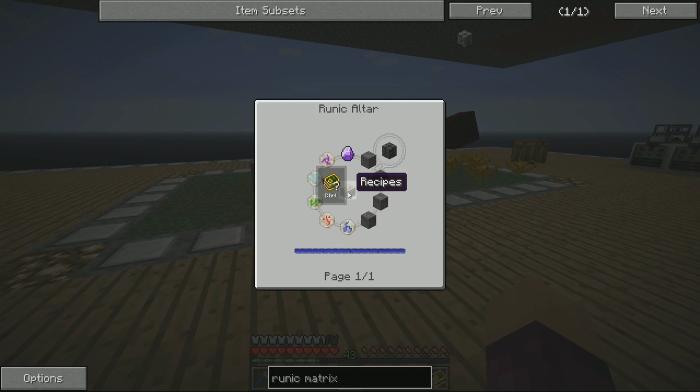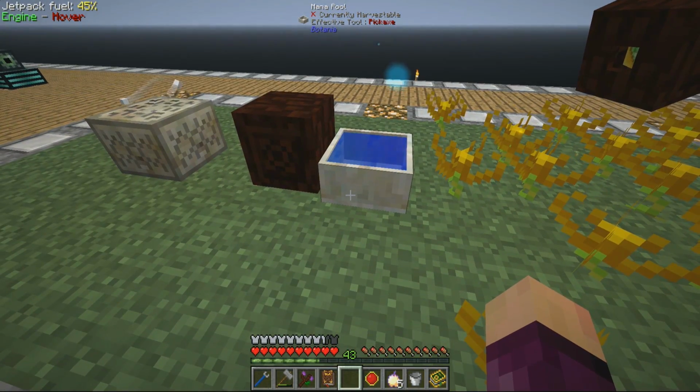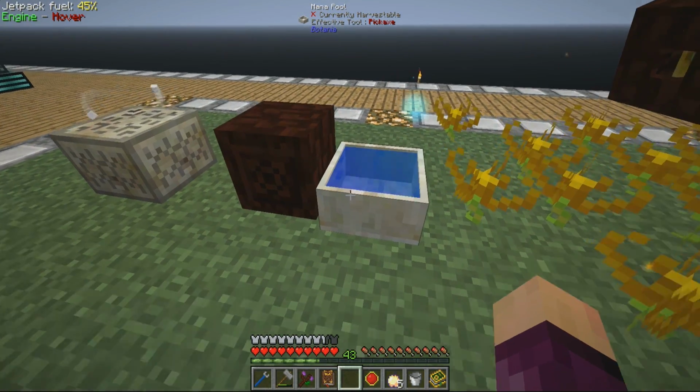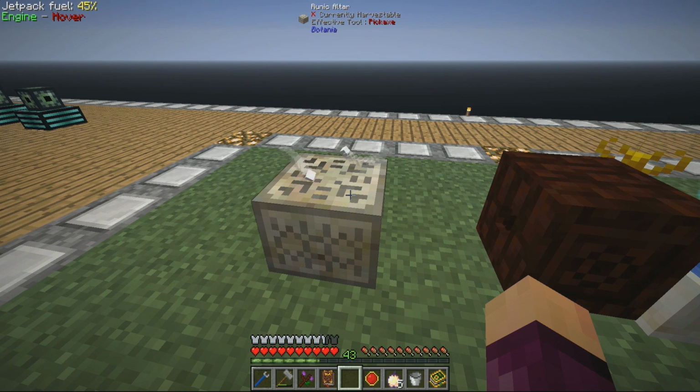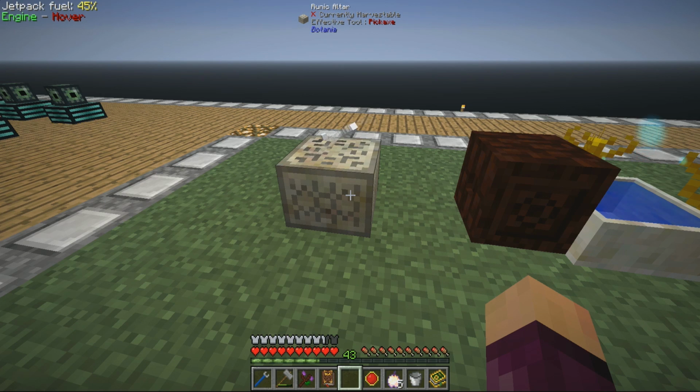And so what I have done since the end of last episode is continually thrown coal at these endoflames, and we now have a full mana pool worth of mana ready to infuse all of these items together and get us the runic matrix. I also crafted up all of the other items that we needed, the attuned stone and the 4 blood runes. We've made all of those items before, and now we're going to actually go ahead and craft this thing.